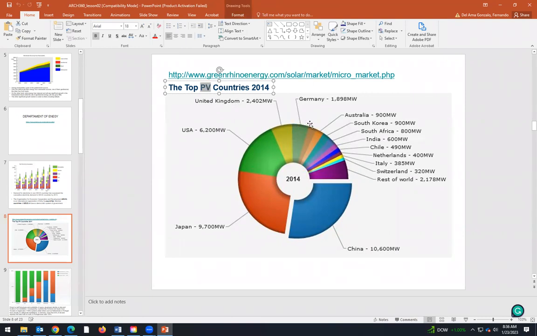And then we have the rest of the countries, probably most of them in Europe or in India or in South America, and then the rest of the world. But these three countries are probably the ones that produce the most solar energy, but they are probably also the three countries that burn the most fuel.